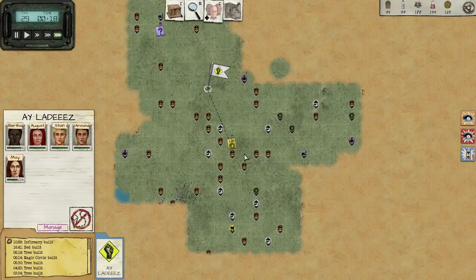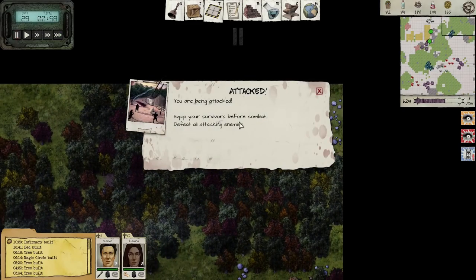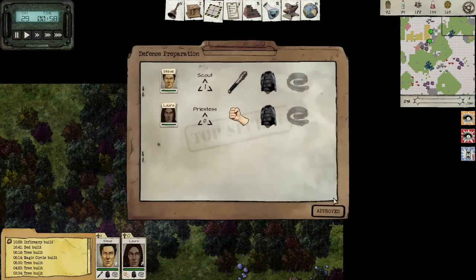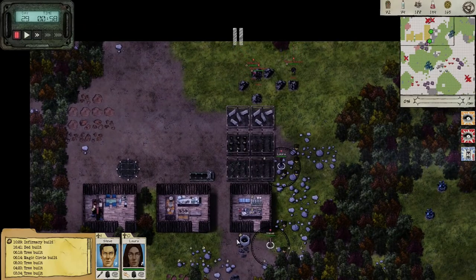Come on. Go, go, go. They should be showing up any second here. You're being attacked. No item available. I don't have any. My people should be showing up. I'll be pretty upset if they don't show up, actually.